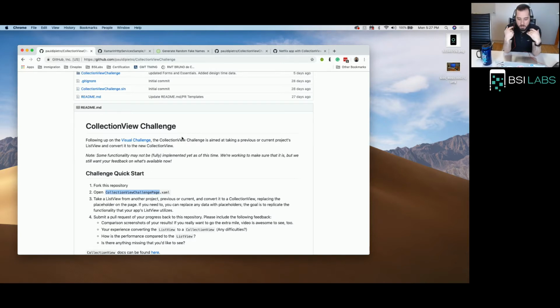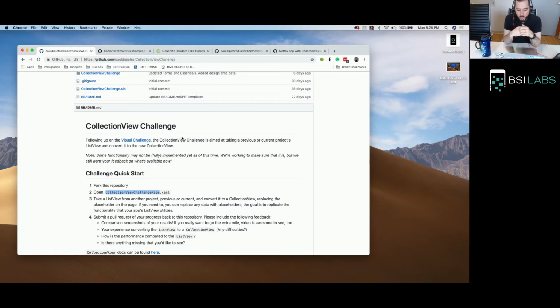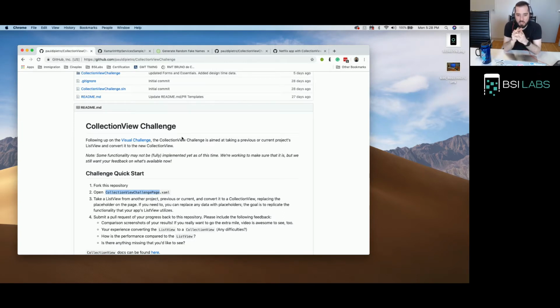My main goal is actually to stress test it. So just dump a whole bunch of information, and while the user is scrolling down, we'll keep requesting more information and adding it to the list view until it's a really big list view.